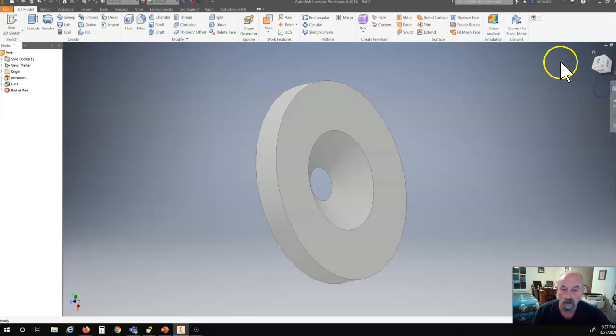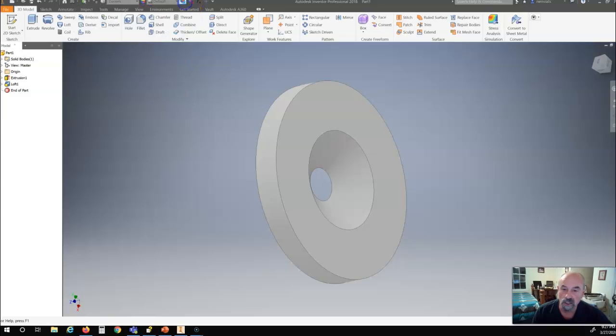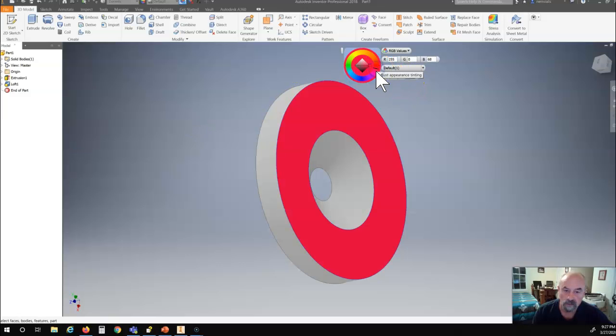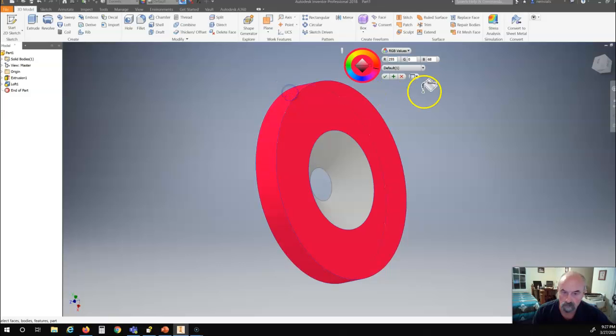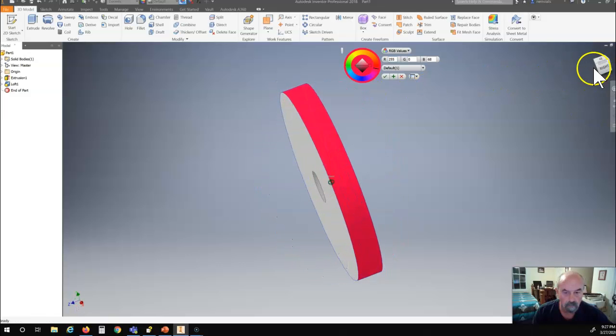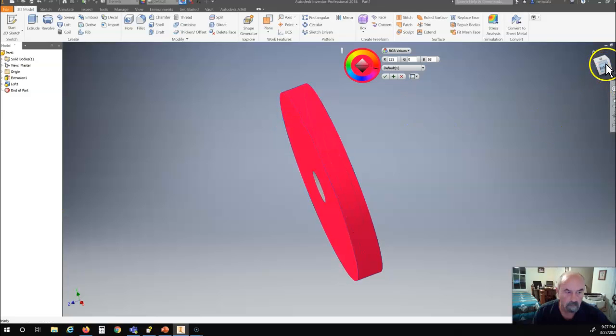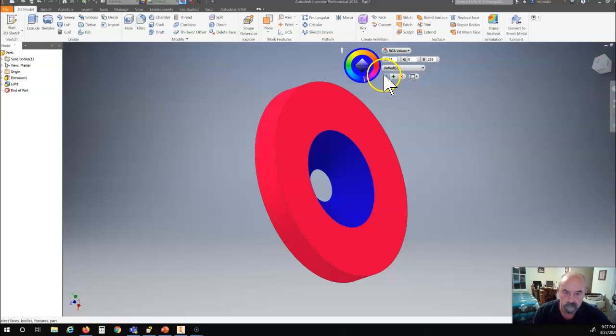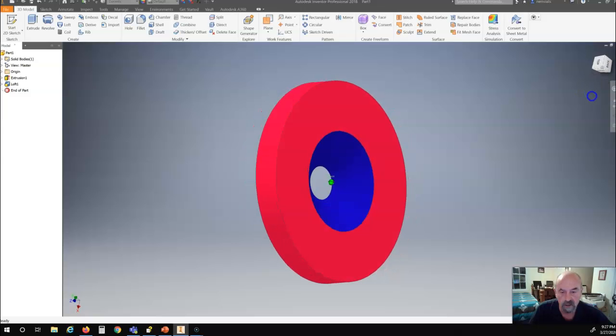When I do that, you can see now that I have subtracted the material from my model between two different size circles. Alright, so what I want to do is add a little bit of color to this up here so that you can see the difference here. Alright, I'm going to add a little more color to offset the difference to make it easy to see on this surface right here. Okay, so we can see that I have a basic shape of an object here, all right?